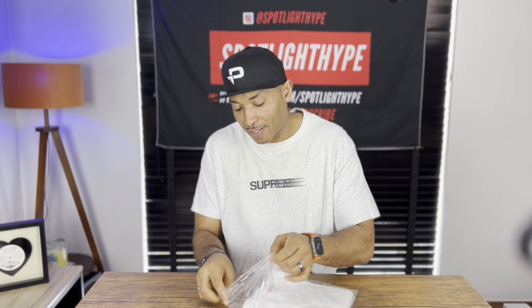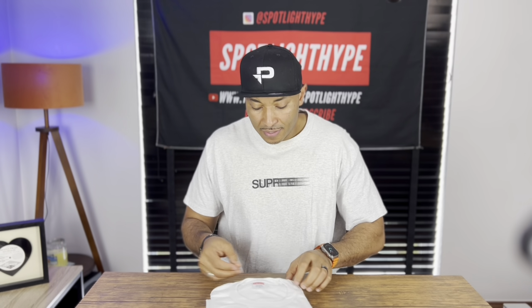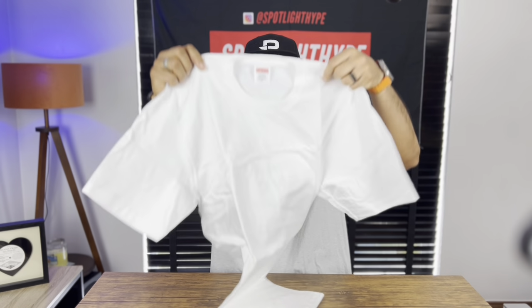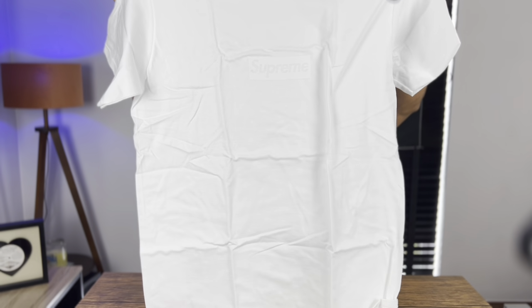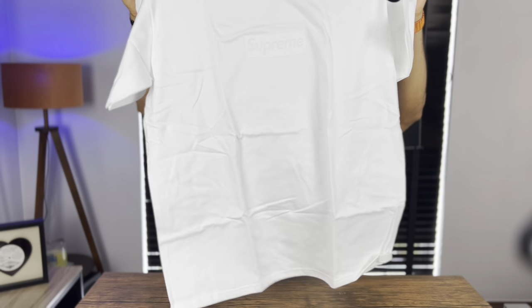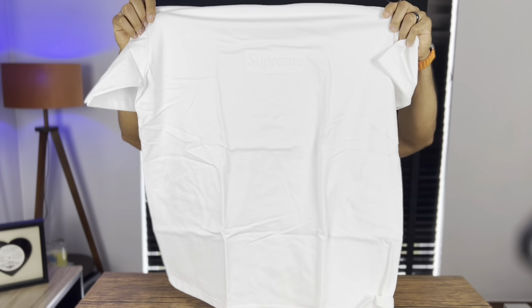Let's just open the bag. I'm the worst person to open bags, by the way, because I always wreck them. Extra large. Supreme Tonal Box Logo. I can see the box logo from here. I can see it really clear from the front. Yeah, you can see it. You cannot deny it, but it's white on white. It's a bit faded, a bit invisible.